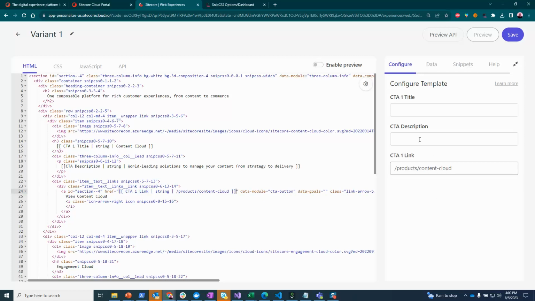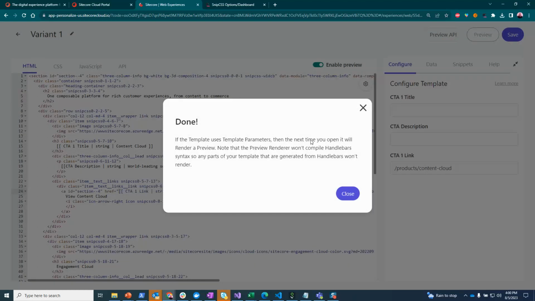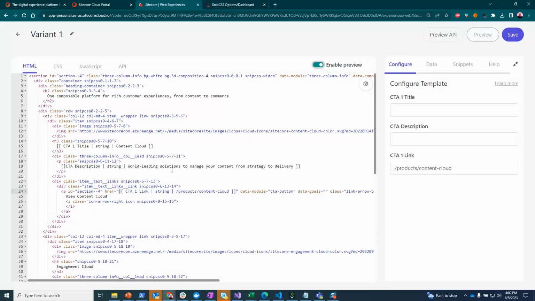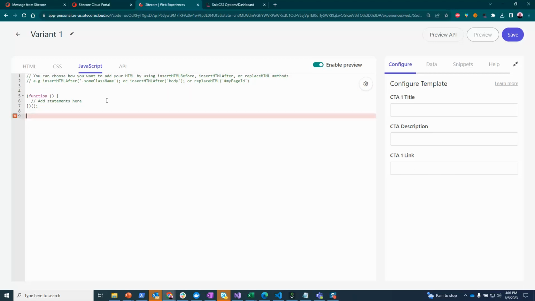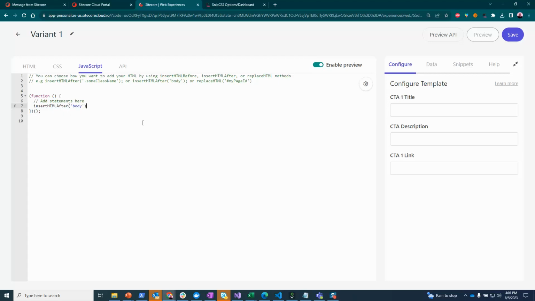And then I can go and configure it. What I probably want to do is enable preview. And we can go back and do the whole thing. There is one last thing I'd want to do, and that's just tell it where to go. Now, if I could come up with the exact CSS selector, and this is where you may need a developer to come in and say, okay, where on the page do we actually move this to? So I'm just going to put this at the end of the page so you can easily see it, but here's where you target either the ID or CSS class that allows you to put that exactly where you want it on the page.